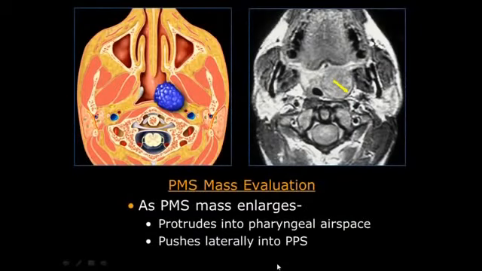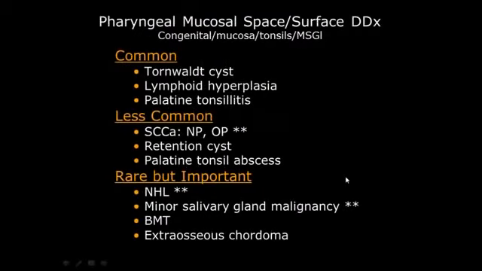A generic mass of the pharyngeal-mucosal space enlarges the pharyngeal-mucosal surface. It often spills into the airway because there's nothing resisting it in that location. So they're often pedunculated, but as it enlarges, it also pushes on the parapharyngeal fat from medial to lateral. And as a result, that displacement pattern of the fat of the parapharyngeal space helps us define lesions of the pharyngeal mucosal space.